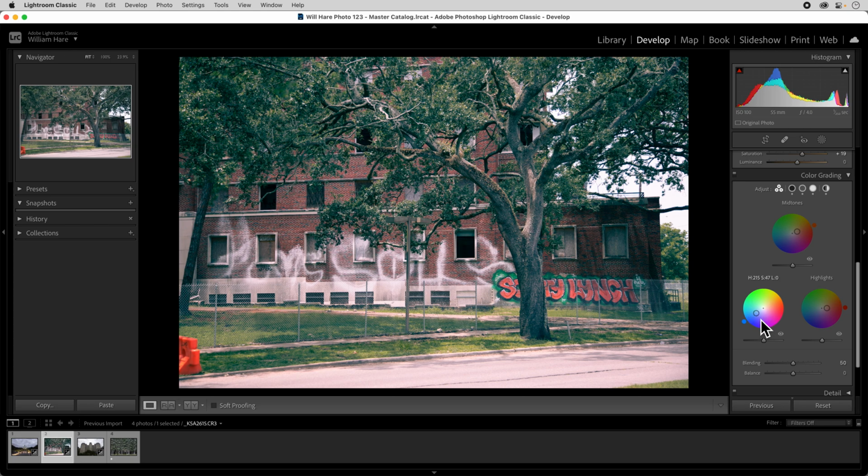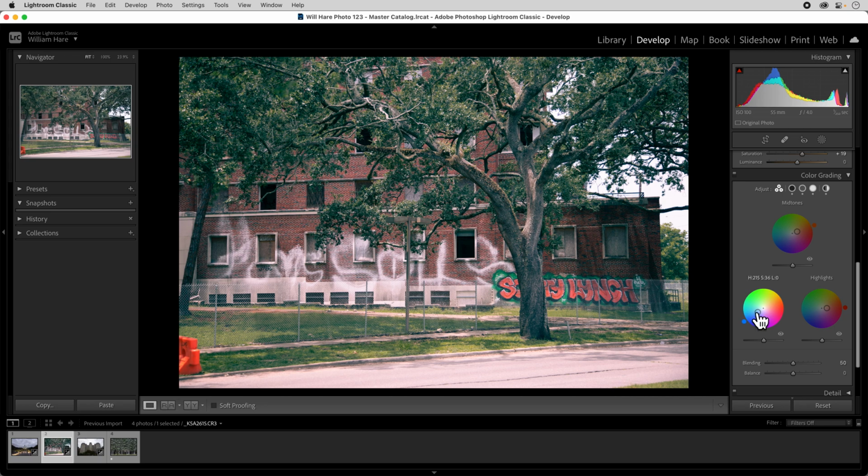The other thing that we have to do on these is that if we hold down the Option key, it moves it slower. If we hold down the Shift key, it'll only move it in and out on saturation, how much saturation there is. The closer to the center you are, the less saturated the color is going to be. The closer to the edge you are, the more saturated the color is going to be. And you can see that that line comes up, and I can't move it off of that line. It'll only go in and out from the center to the edge.